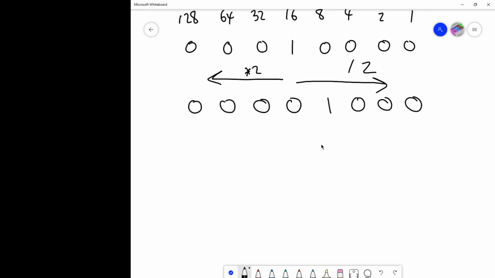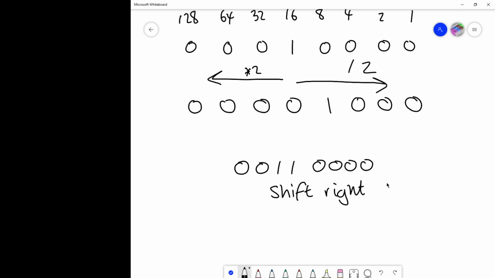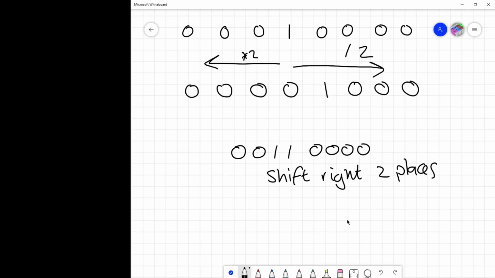One thing they'll ask in a GCSE question is, they might ask you to show a shift so many places, and then they might say, what's the effect? When they say, what's the effect, they mean, what have you done? Have you divided it by 2? So let me give you this one to have a go at. This pattern of bits, I want you to shift it right 2 places. Have a go at shifting that right 2 places.